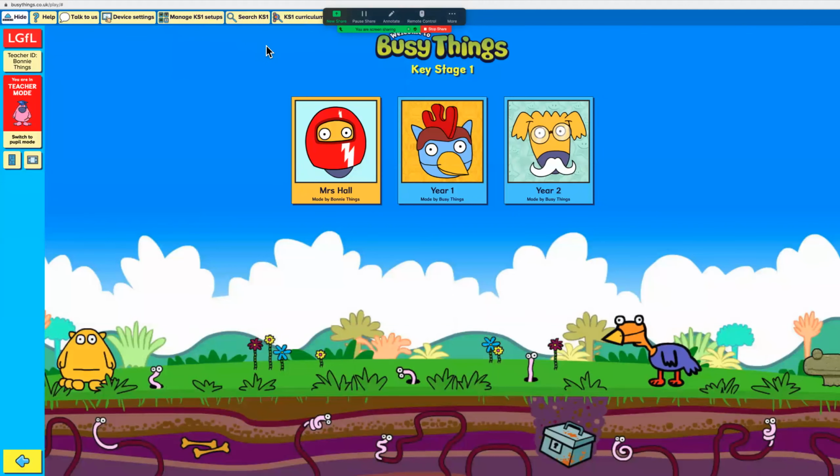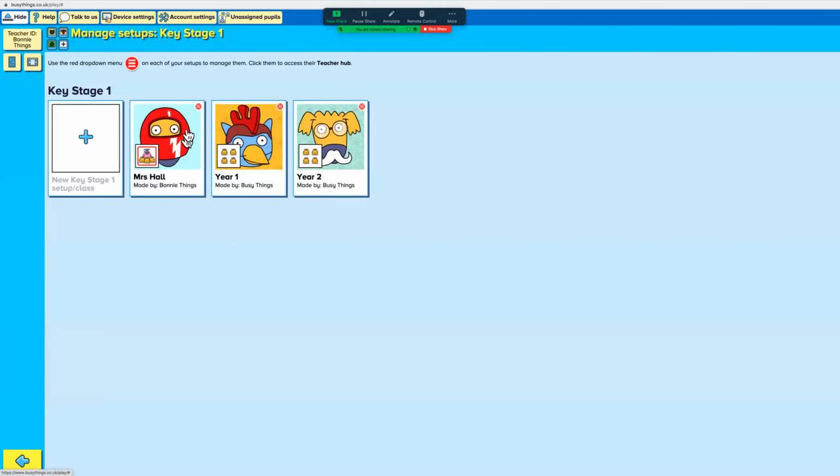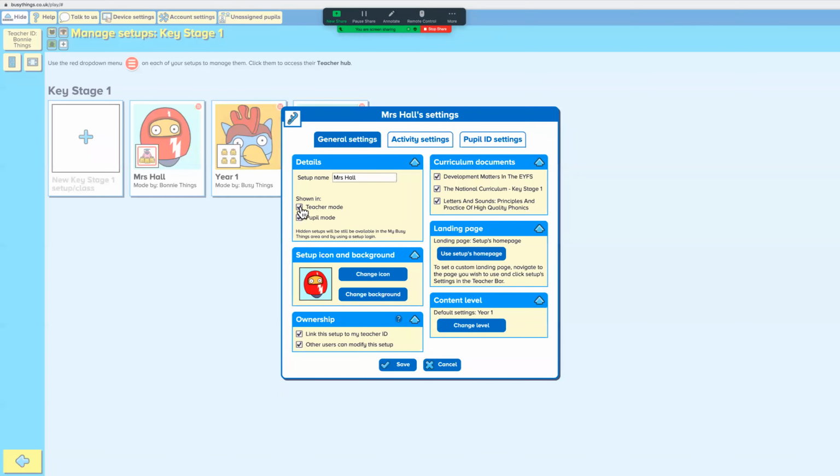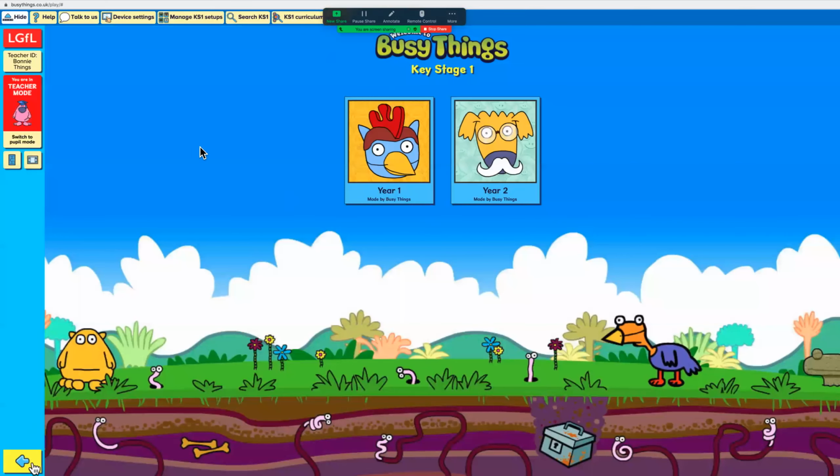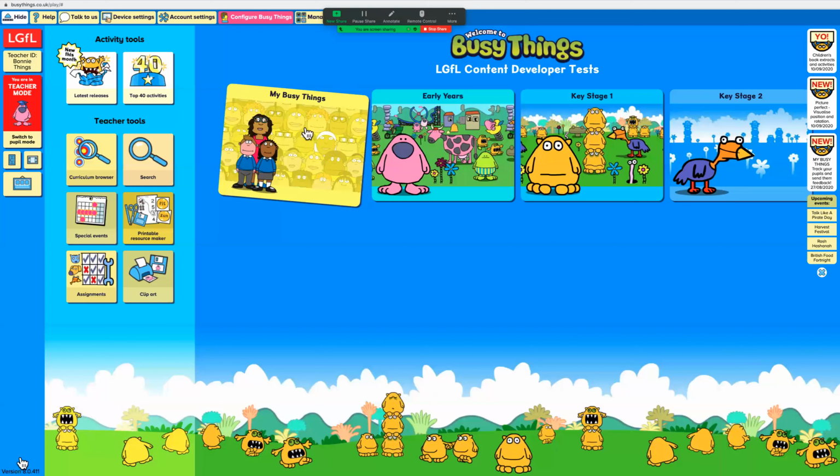If you want to keep it unique to the My Busy Things area to get good habits, it'll still record what they're doing in here if they access it this way, but you don't really want them accessing it this way. So I'm going to go up to Manage Key Stage 1 Setups, go to Settings and just switch it off here. So it's not there now, it's only in here for that pupil.